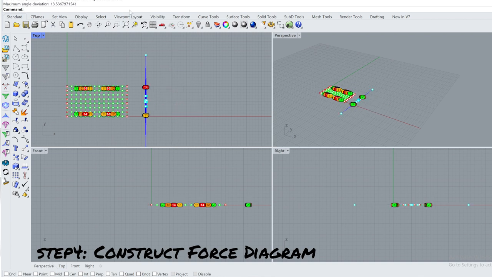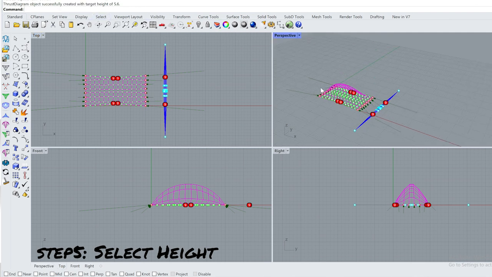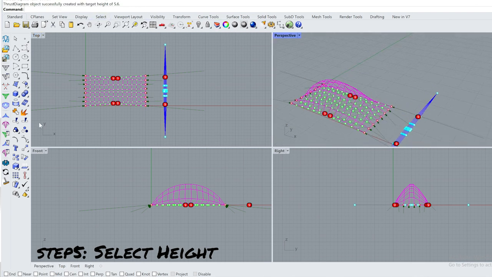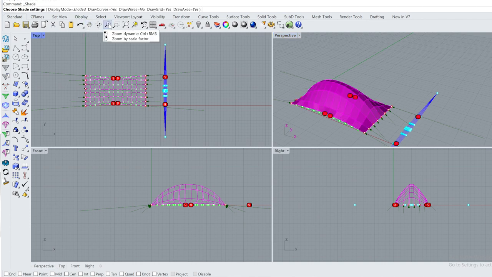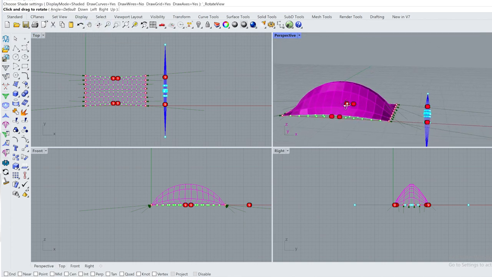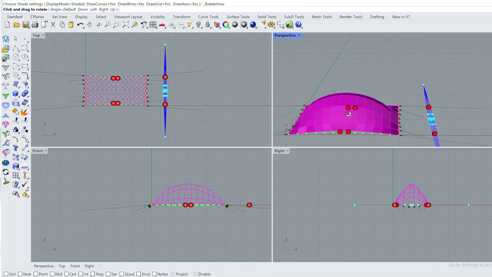After that, you can give the desired height of your structure, let's say 10 meters. The vertical equilibrium utilizes the geometry of the form diagram to compute the locations of the vertices of the thrust diagram. After this is determined, the form will be in equilibrium with its self-weight. The resulting shape is funicular, which means under the self-weight, this structure has only compression in it. I'll provide a link in the description for more information about RhinoVault 2 and its application.